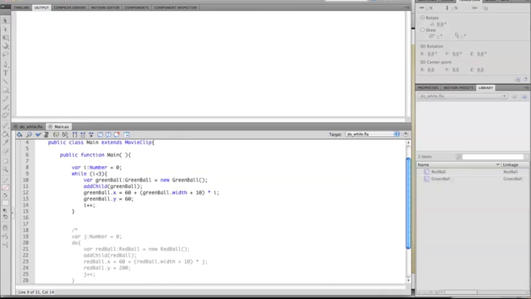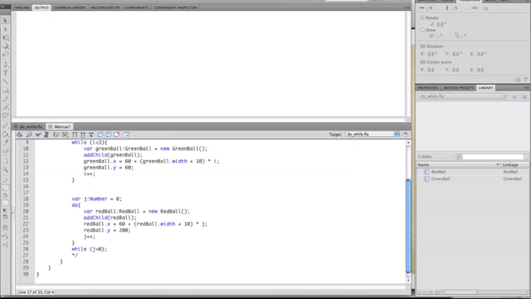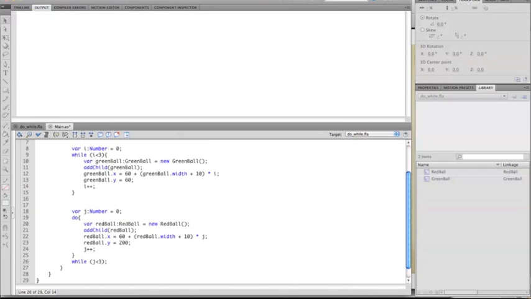So let's take a look at the do while. Very, very similar, just written a little bit differently. Here I use j, because if I used i, by the time I got down here, i would already be 3, so we don't want that. I do have to change this condition. Everything in here is the same, except I'm using a red ball just so you can see the difference.